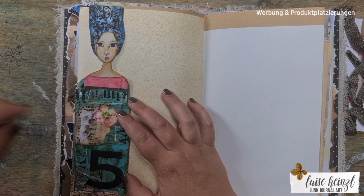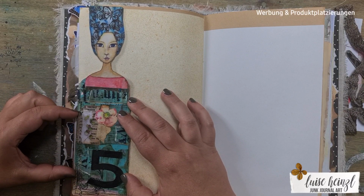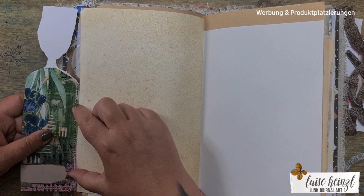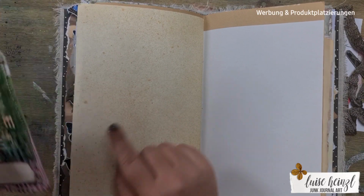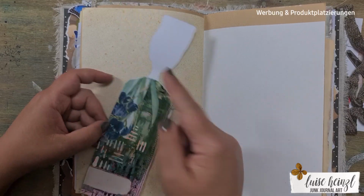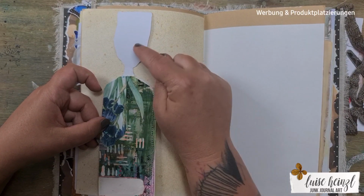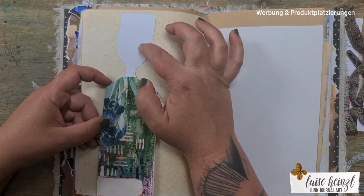And for me, I hope you see it the same. Then you can take 2 pieces of washi tape, put them here, fold that like so, put 2 pieces of washi tape here, and then you can use it as a flip out like so. And when you do that, it totally makes sense that this is a beautiful piece of paper as well. And you can also take the shape of this head and draw, paint, whatever, your own face to this.